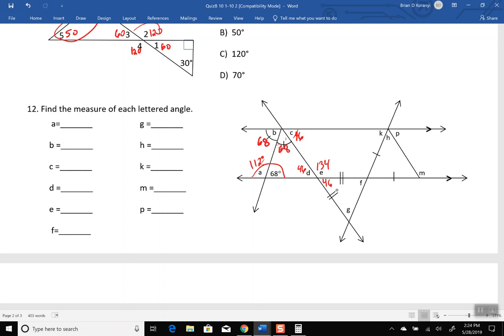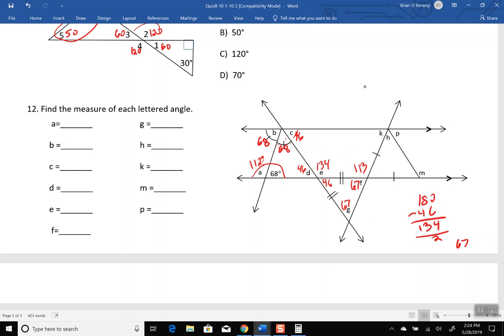Because this is an isosceles triangle, these two sides are equal. Angle F and angle G must be equal to each other. So 180 minus 46 gets you 134. You cut that in half to make it even. That must be 67. So this is 67 and 67. If that's 67, that means that this must be 113 degrees. Because there are 4 angles in here, 4 angles is going to add up to 360 degrees.